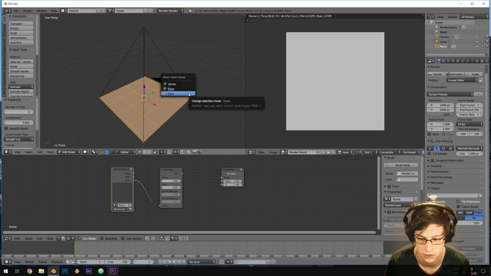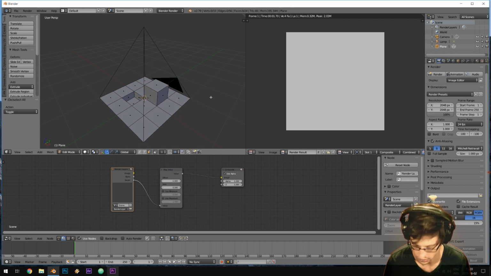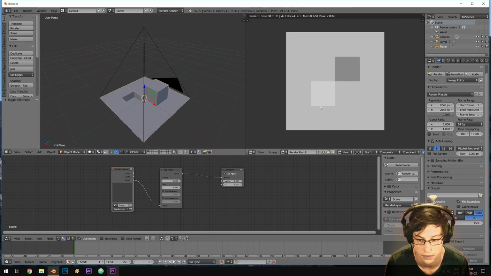Just to see if we have anything working here at all. I'm just gonna move stuff around, and then if we render this, you'll always see what the camera would see first, and then as the compositor takes over, you'll see this. So yeah, that's our map, and you would just save this out.